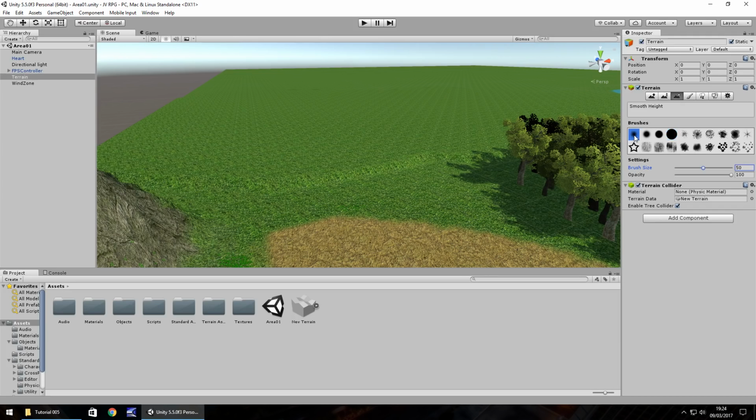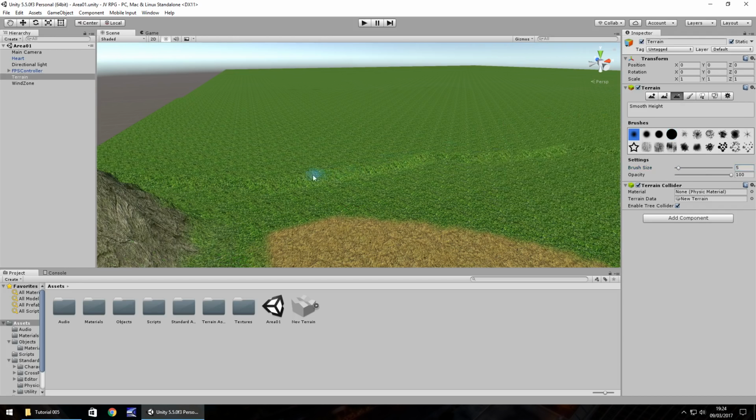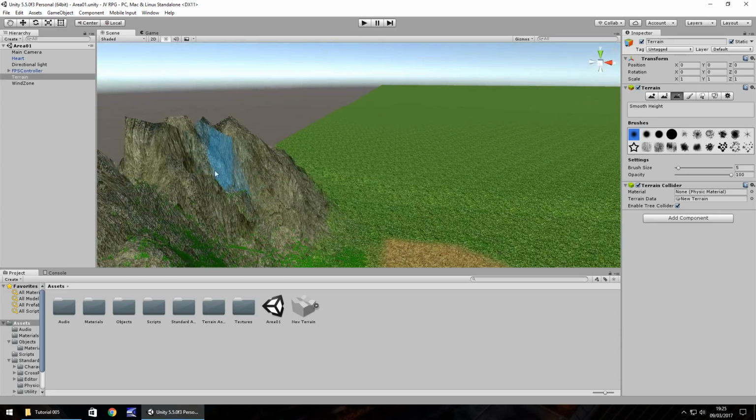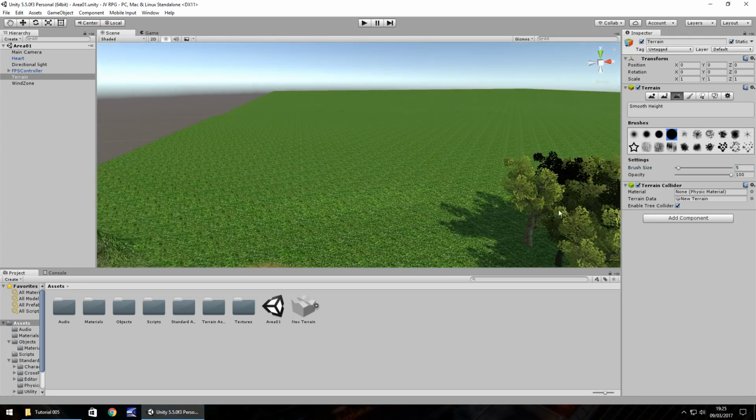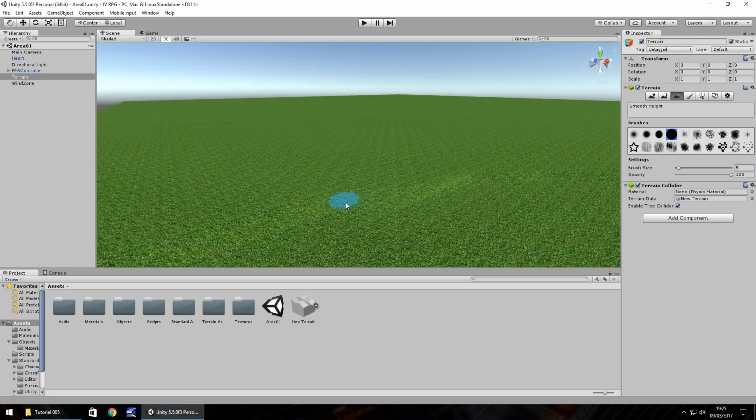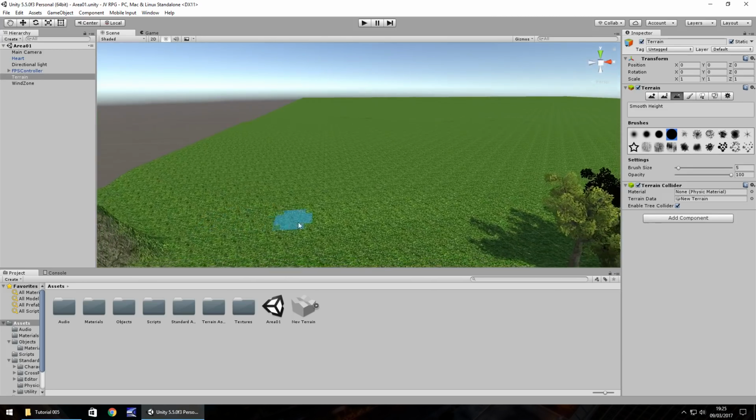Let's select this brush here and let's reduce the brush size to about 5 and just drag our mouse over with the left click down and we can smooth the height out. We could use this brush to make it a bit more solid. So we'll do that. That looks okay. So I'm just going to do it on this little bit here.